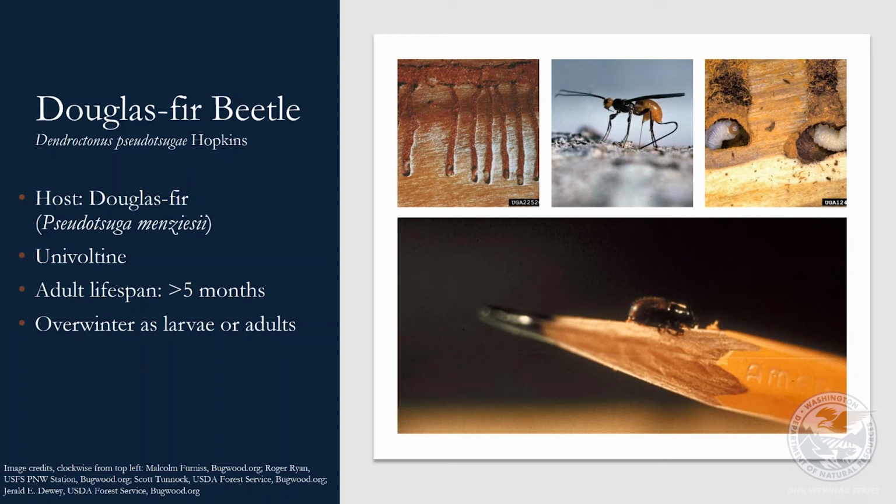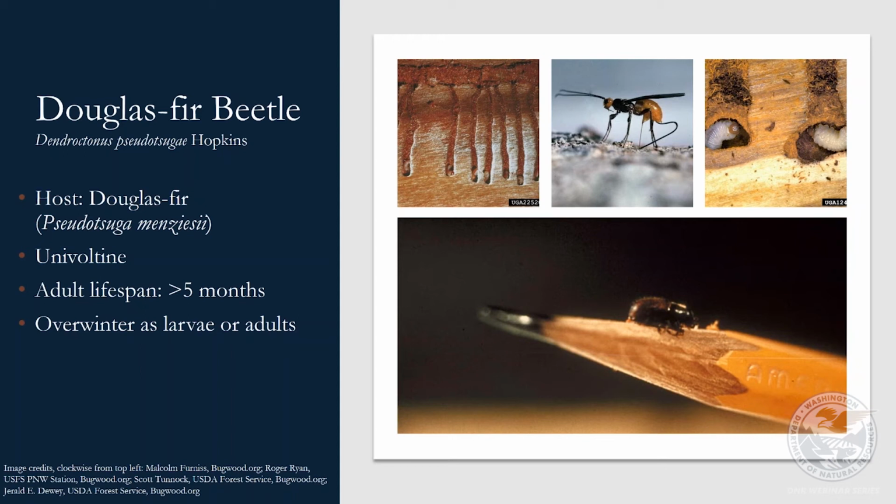And once those eggs hatch, the larvae will eat their way around the tree through that very dense, high-energy phloem, like in that picture on the top left, and they're consuming and going through the different instars of growth, and eventually they'll pupate and become adults, and then they'll emerge as adults and fly around, and the process repeats.